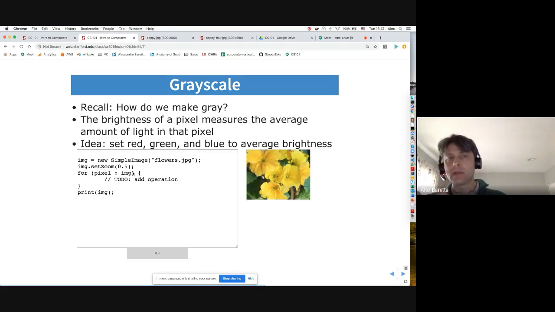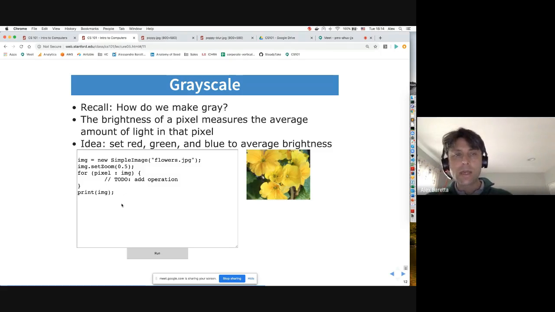Because if you only used red or only used green or only used blue, well, what if the image has a lot of blue light in it or a lot of red light, but not something else? If it's only red but no green, and you had picked green as the source of information, then you wouldn't have a good grayscale image. So we take some kind of average.